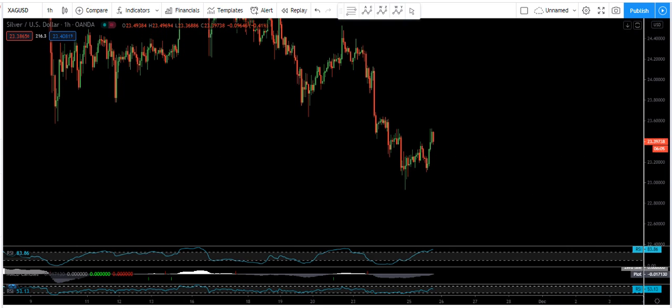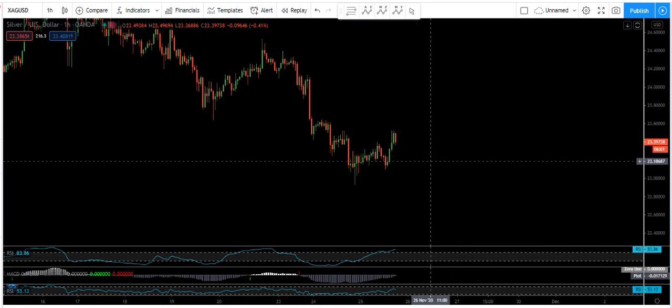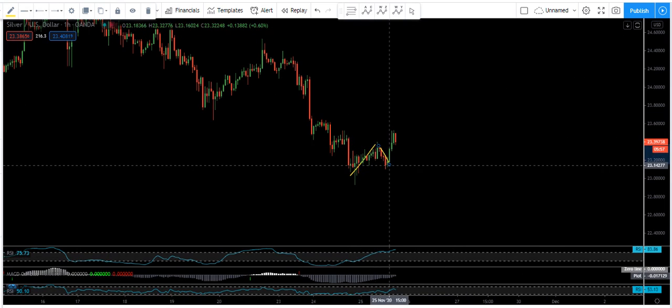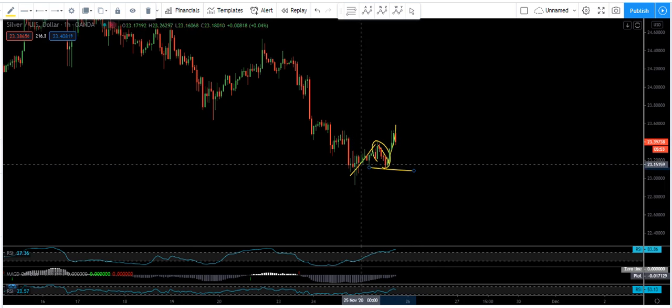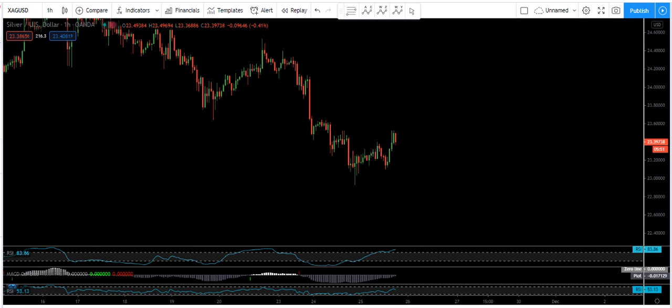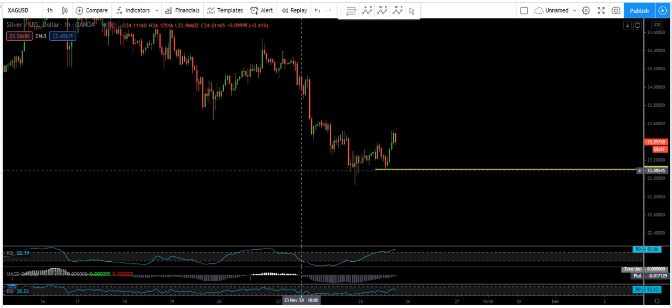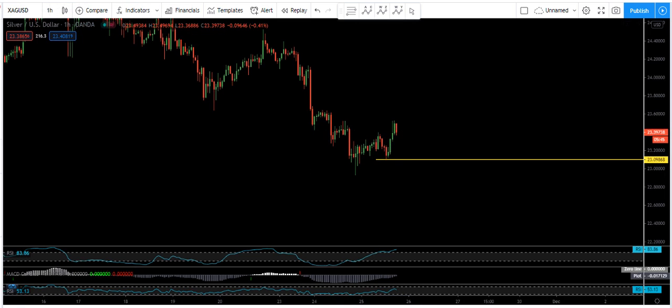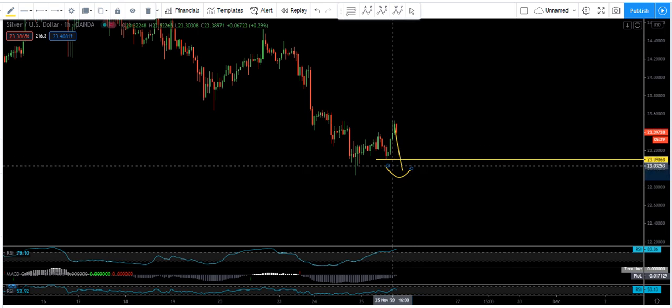The first option, from what we have here, we go with the entry. Since we have these two moves, that means the price moved similar to this move. Now the best thing, we put our entry here. That means one of the options is putting the entry here. From what we have right now, in this case we expect the price from here to drop, and we want the price to drop sharply, break, and continue.